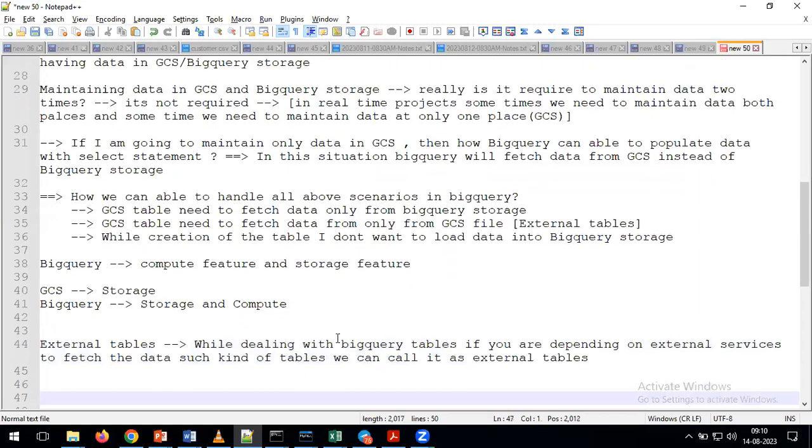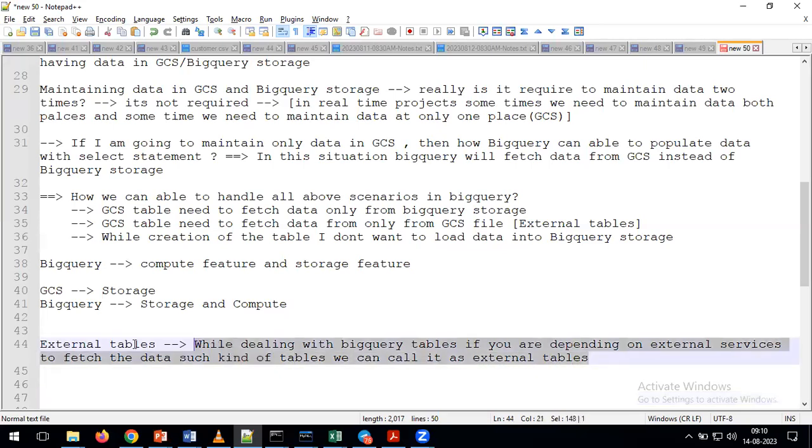So what I'm saying is, for whatever BigQuery table you create, after creation, as part of fetching the data, if you are depending on an external service or external system, we call it an external table.